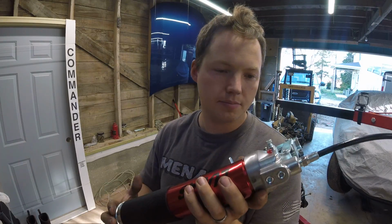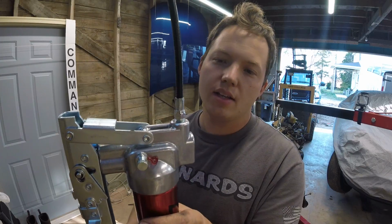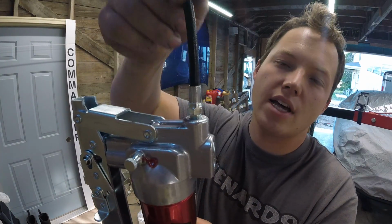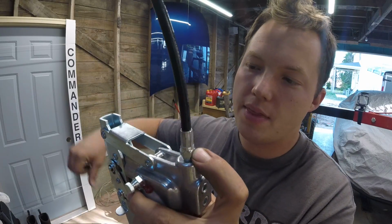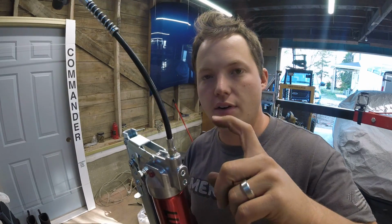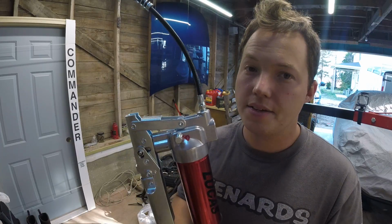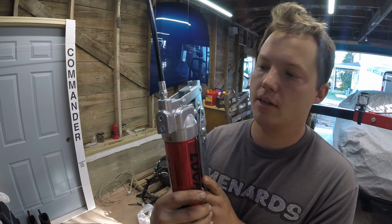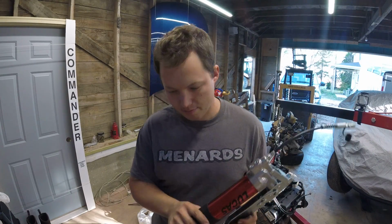That's terrific. So we have on one of ours, that it's an old one out at the farm, we have to take this top piece off and then pump it down and then hold our finger over the top and then lift it up and then just keep doing that, kind of like pumping it using your finger as a check valve, but thankfully that doesn't seem like is necessary with this particular model. So I think it should be a decent grease gun. I don't know, it seems a little bit overdone, but whatever.